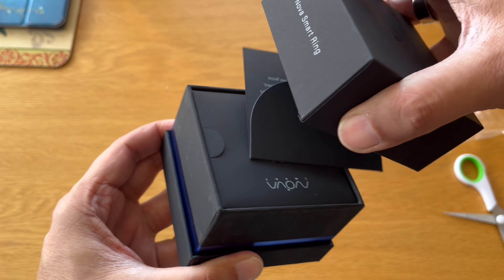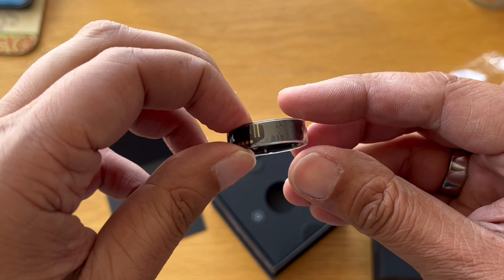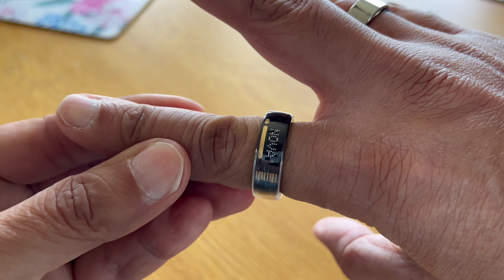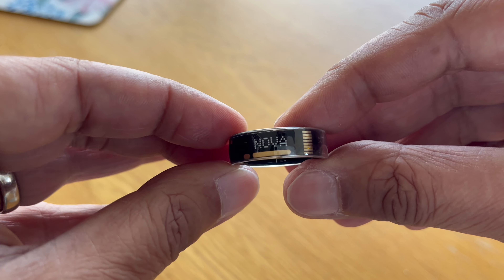The version I was sent was the Nova Crystal, made from sapphire crystal glass, which means a transparent design — you can see much of the circuitry and other internal stuff in the ring, which is kind of cool. To wear it correctly aligned, the Nova wording needs to be aligned with the back of your hand. I got that wrong initially. The crystal design is interesting, but there is a big downside I'll come back to later. It's pretty light at four grams, but chunkier than the regular smart ring I'm wearing — that's the Ultrahuman Ring Air.